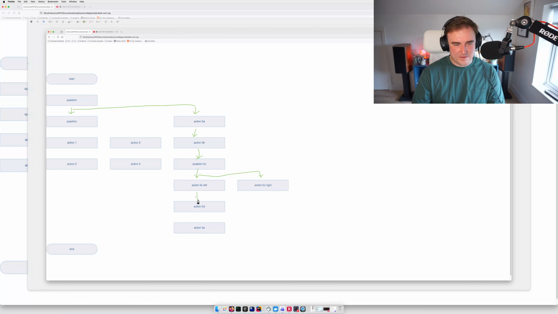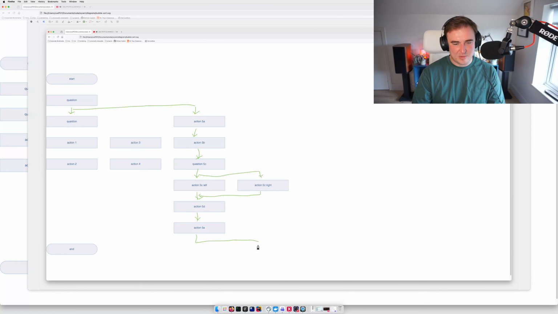I hope you get the idea. We return here. We go to action 5E, and now this line all of a sudden does not go up here.